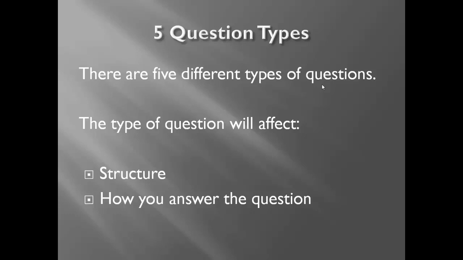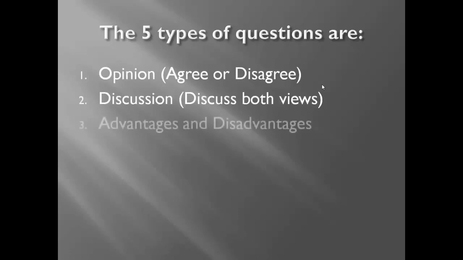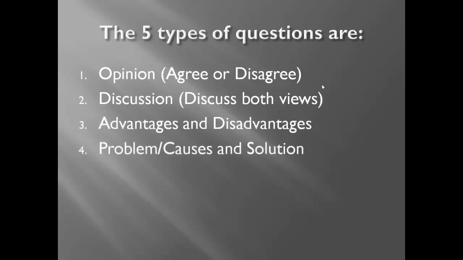So it's really, really important that you know the difference between the 5 different question types and you can quickly and easily identify them. So the 5 different question types are opinion, discussion, advantages and disadvantages, problems and solutions or causes and solution, and double question. So now let's look at each of them in more detail.